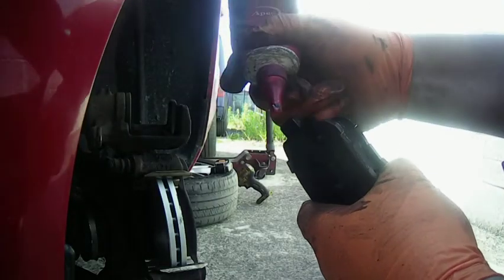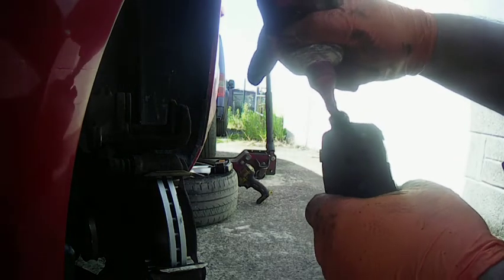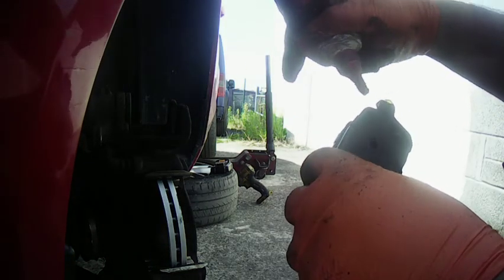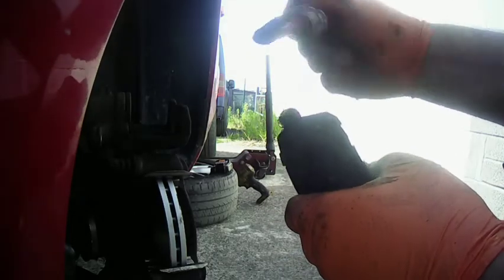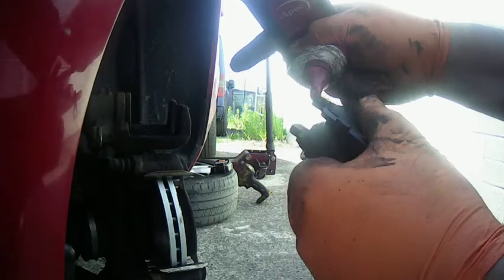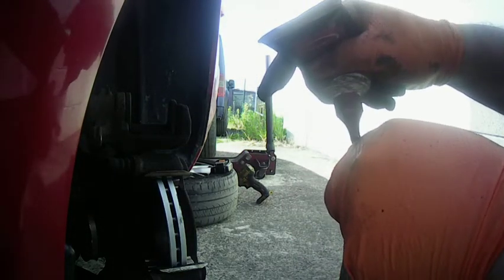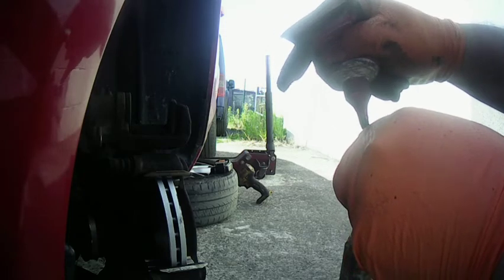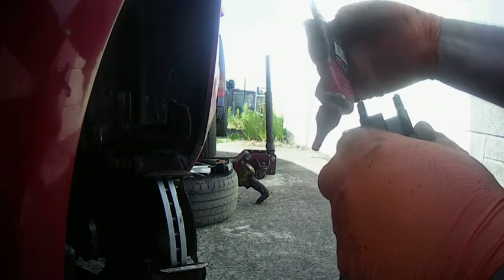Now we're going to use, this is an APEC brake grease to lubricate only the contacting points where the pad sits on the carrier. Nowhere else, it doesn't need to go on the back or anything like that. And then we're going to fit these, and we're going to pay attention to where the mechanical wear indicator goes. So you want it so when the disc runs, it pushes it into the pad rather than snapping it off. Because if it snaps off, it's not going to do its job.